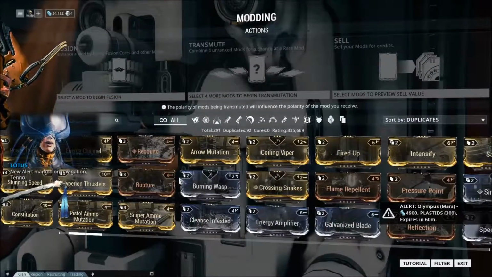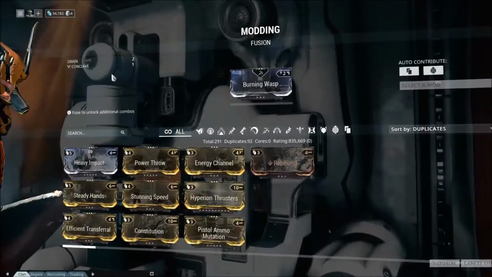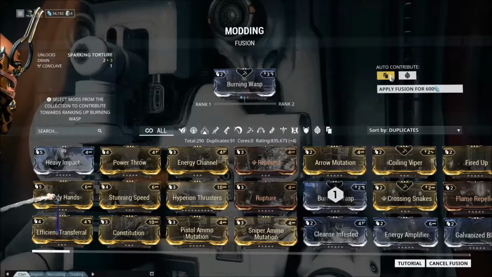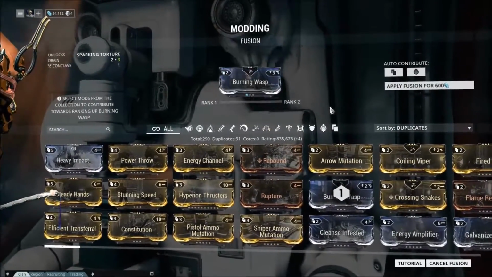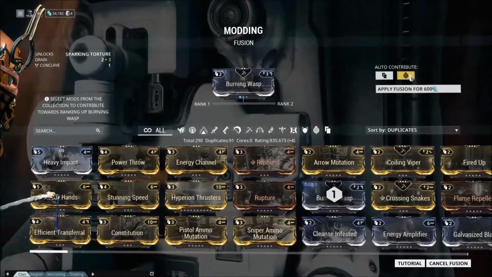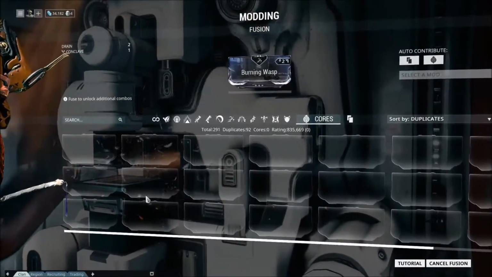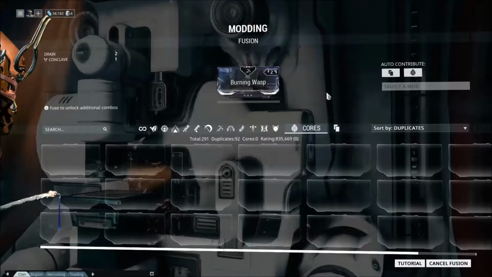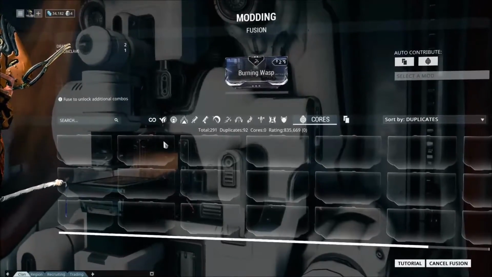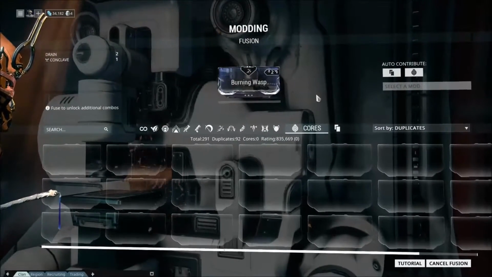How do you increase your mod's power? You select one mod, you click fusion, and you can consume duplicates. You can click here and it will use any duplicates of this mod to sacrifice for the power. Or you can click here to use any fusion cores you have. I don't have any right now. Fusion cores are a category of mods that only serve for fusing with other mods to gain power, to rank up the mod.